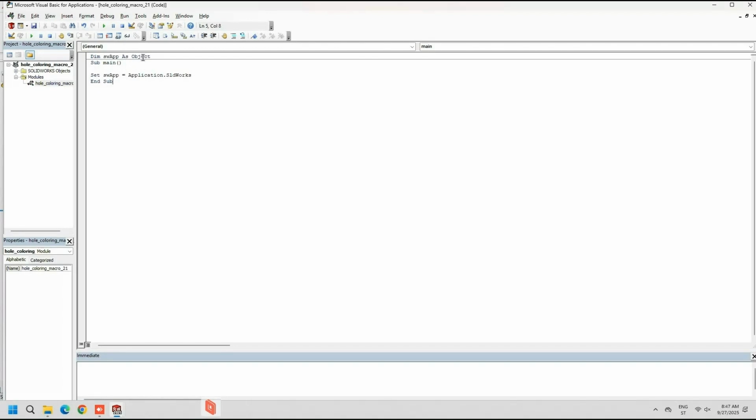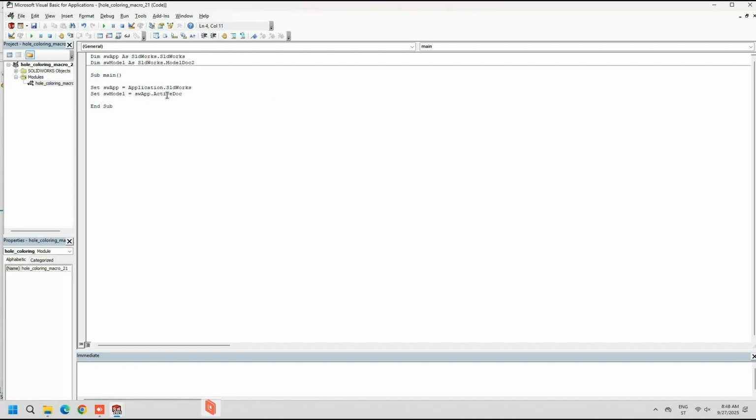I will not go too in depth here, but in the next videos I will probably go more in depth to explain everything. Okay. Now, the first command that we're going to type out is set svmodel equals svapp.activeDoc.